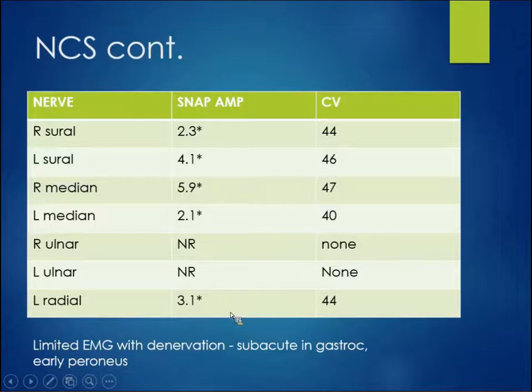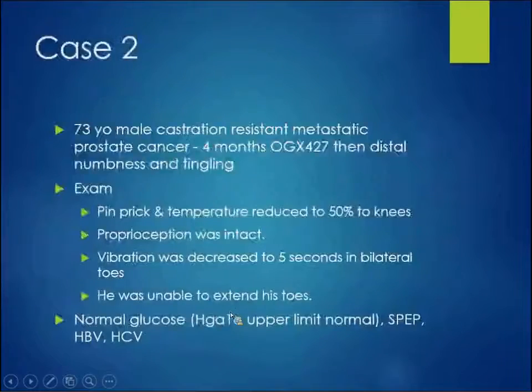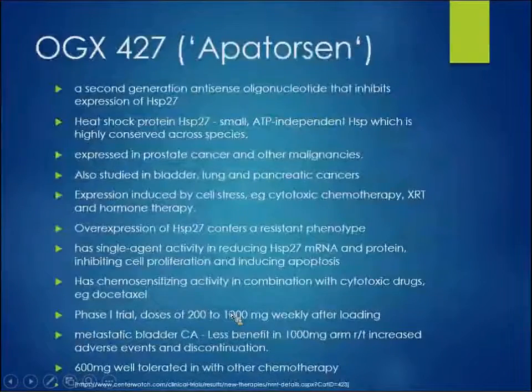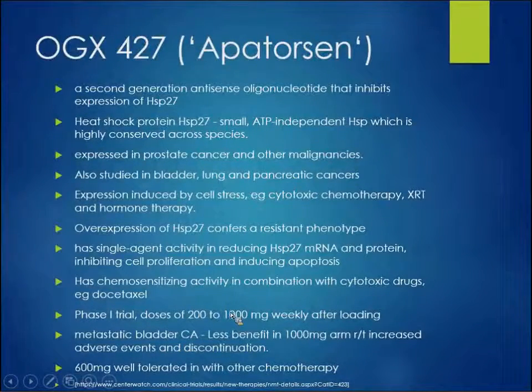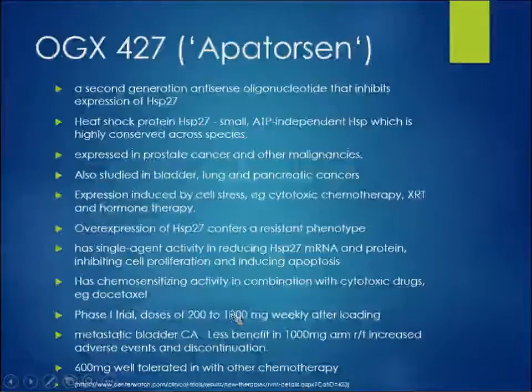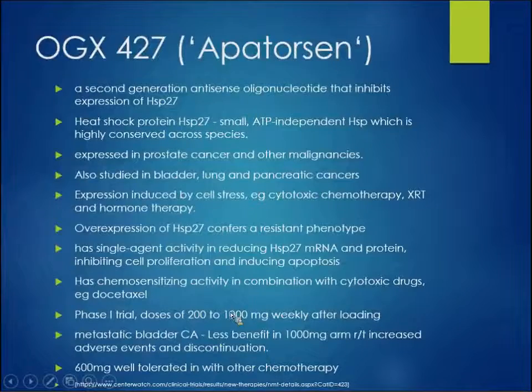My understanding is there are at least 10 cases here at University of Washington where this agent was used and the patients developed this more common distal sensory predominant neuropathy. So I'm not sure I really repeated the question, but I think, as I always think, it's inherent in my answer. So the little bit that is understood about this OGX 427 is that, at least in some of the trials, if the dosing was 600 milligrams, patients better tolerated it, especially if it was in association with other chemotherapies, and fewer individuals ended up having neuropathy in association with that.